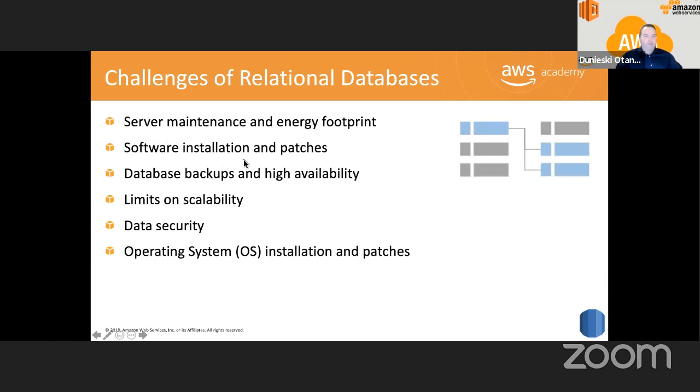You have to patch it, you have to install software. Is there any update? You have to update your database. You have to have backups in place. You have some limits on scalability. To make a database scalable is kind of hard. You have to create some tables manually. You have to delete tables manually. It's kind of painful.